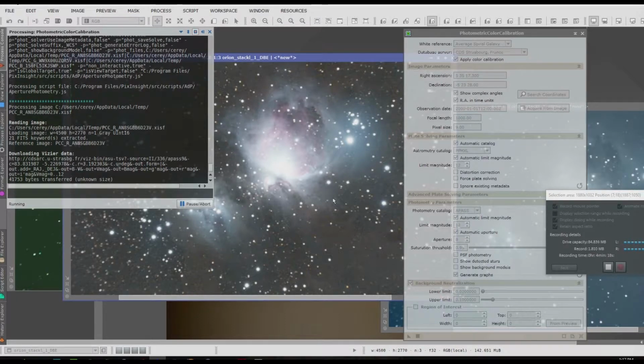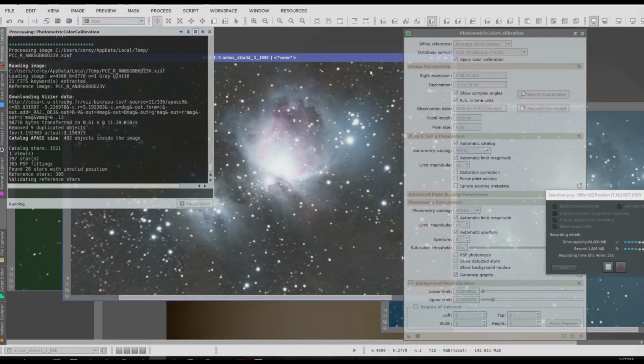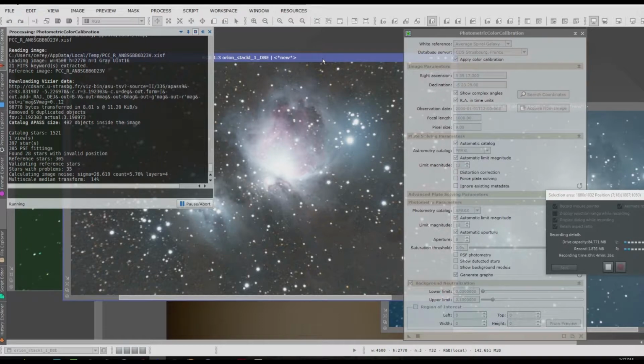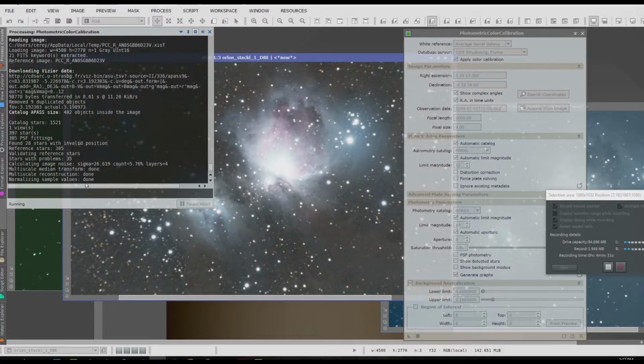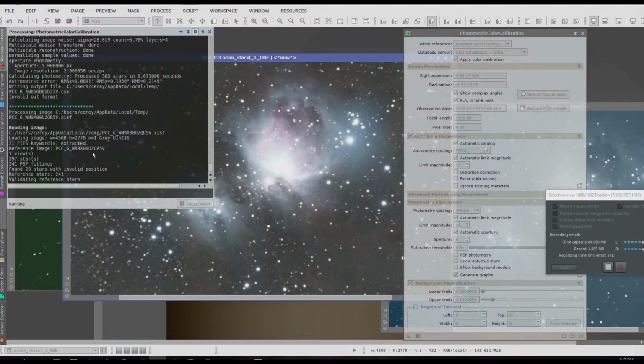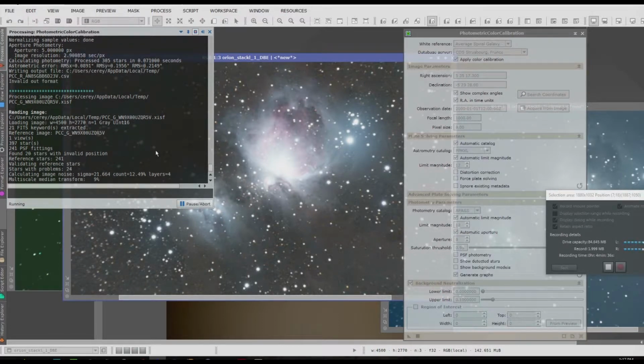I'm usually getting about 0.08 arc seconds on my focusing, which you can check. You can read it while it does it. It's doing a multi-scale median transform according to the right ascension declination. So it's really doing some great stuff here.